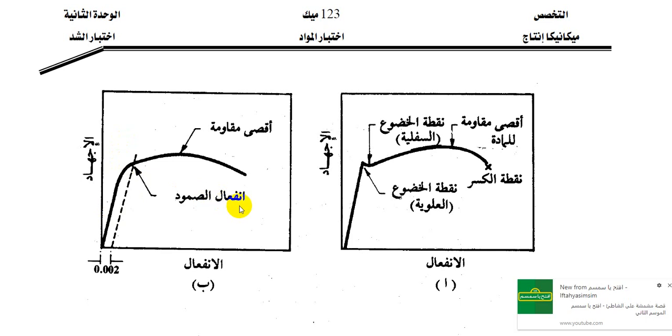As you can see right in front of you, this is the endurance limit. The endurance limit lies at the point of intersection between the proof stress parallel line and the straight line of proportionality between stress and strain, called the line of the Young modulus. The intersection point is measured from the proof stress, extending from 0.002, as you can see, till a certain point on the stress strain graph. That point will be taken as the endurance strain.